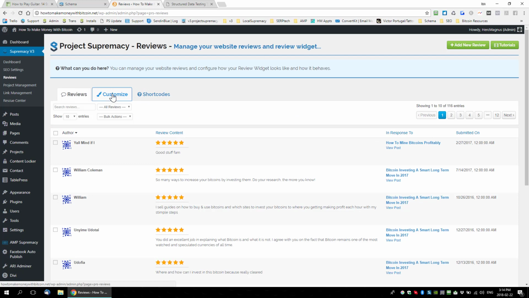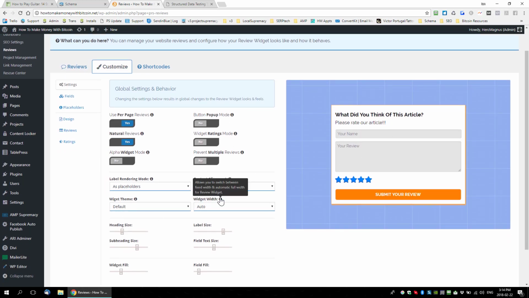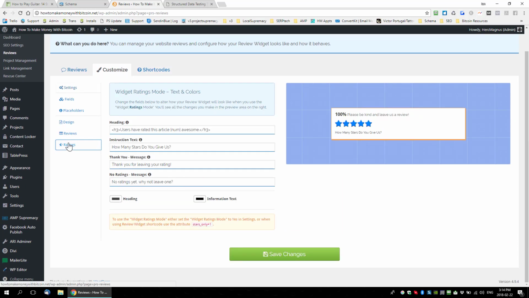Okay, and we're going to go over to the customization tab. This is where you can customize what things start looking like. I won't go into this too much in detail. You can see there's one for ratings and there's one for reviews. So if you want to customize how your ratings box is going to look, you would come down to the ratings field and you can change the text and the heading colors and the information text. This is actually going to get worked on. We're going to have more customization features very, very soon. But once you're happy with the customization and the look of it, then you need to install it.